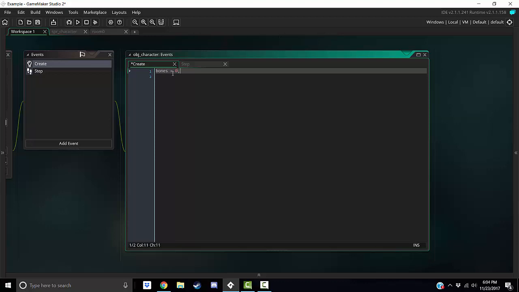So bones equals 0, which means that when the thing is first created, the dog has 0 bones, and then as he goes, when he collides with something, it can increase his bone score. So bones is just something to store a value, and anything that you type as a word, the game system is going to assume is a variable, right?